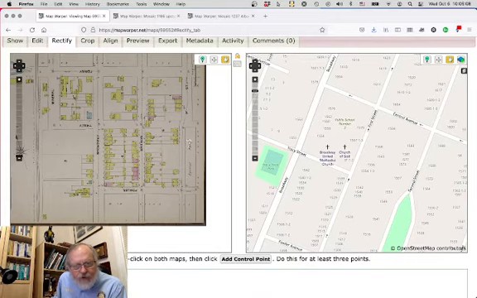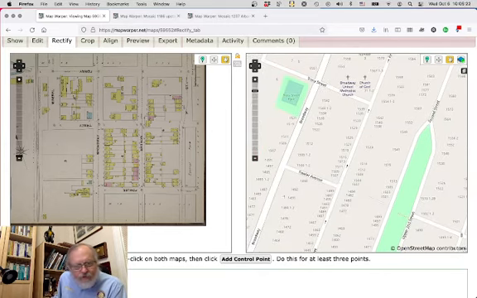This park is actually still there today, although there has been some road reconfiguration right here, so I can't get a hard reference point at the north end of the park. That's okay. This Fowler is still there, although we see that this part of Fowler next to the park has been reduced to an alley. So this chunk has disappeared, but Broadway is the same. And it's all close enough.